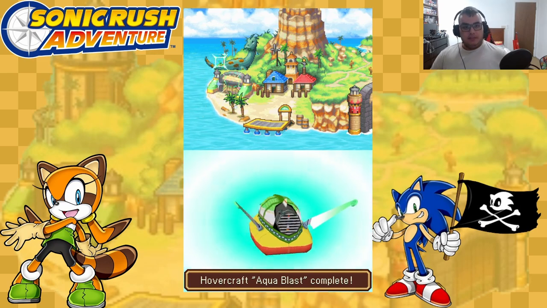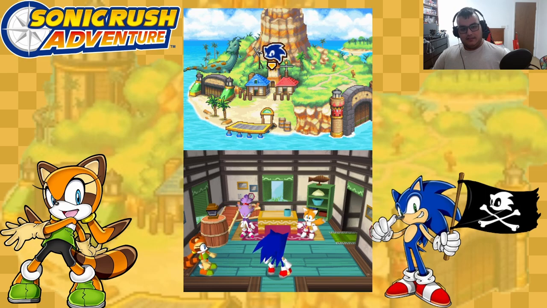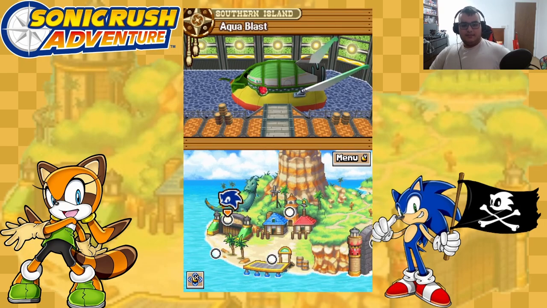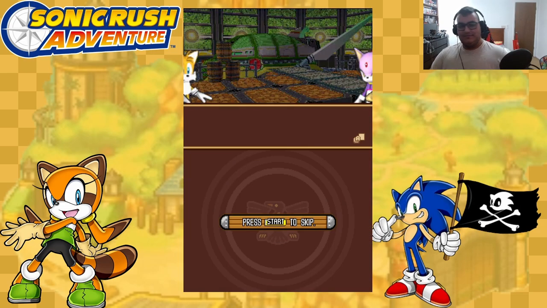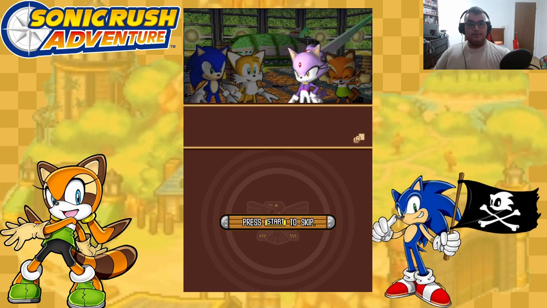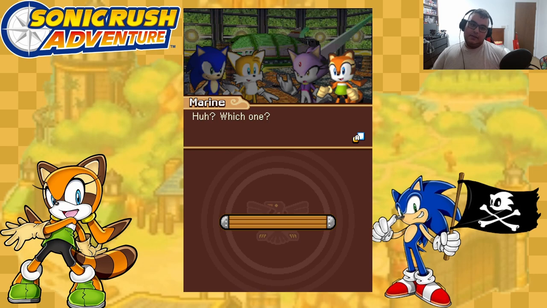Aqua Blast is complete, baby. It's all finished, Sonic. Alright, here we go. Let's go get the hovercraft. And get used to hearing that a lot, because it's going to take a while. Yay! The hovercraft's done! That's Tails for you. This will allow us to expand our range of activities. Sonic, don't you think we should leave this one behind? Huh? Which one?